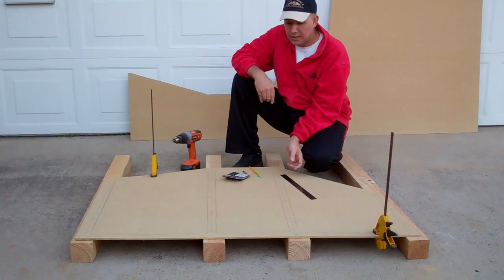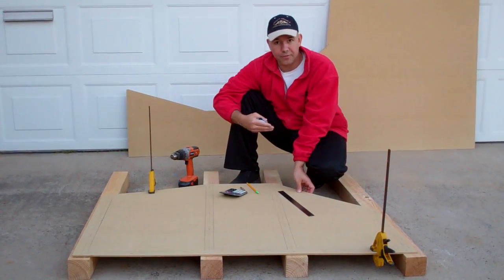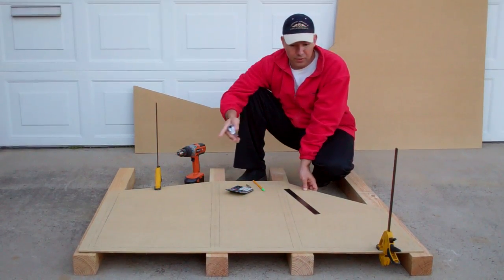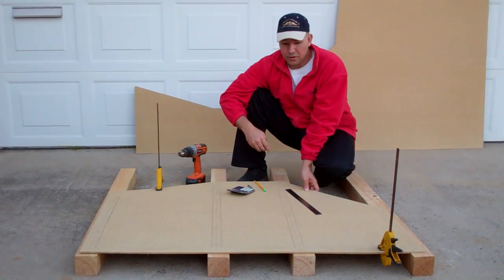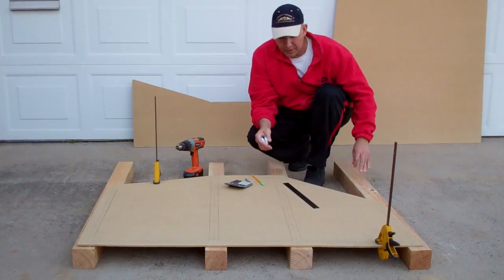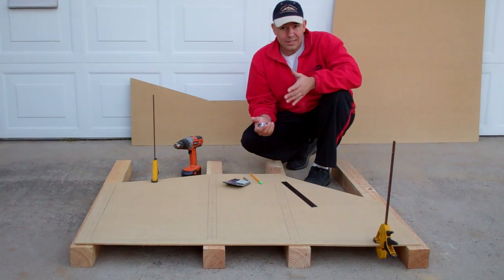Basically, as you can see here, I've got clamps because I have mirrored two pieces together for the right and left, and they are even on all four corners or edges and are ready to be drilled now. I do all this before I paint because you want to get all your dust and debris and all that stuff out of the way — at least that's how I like to do it.